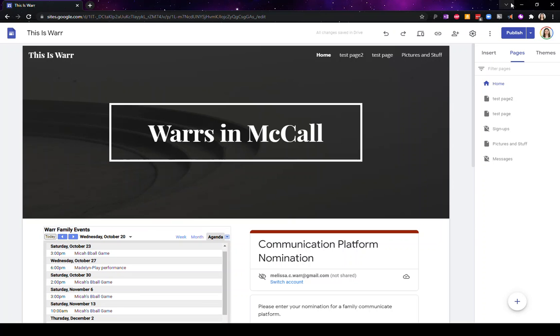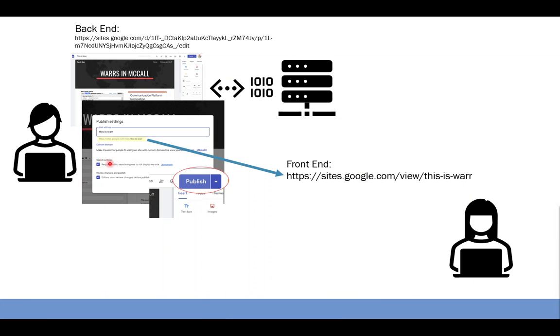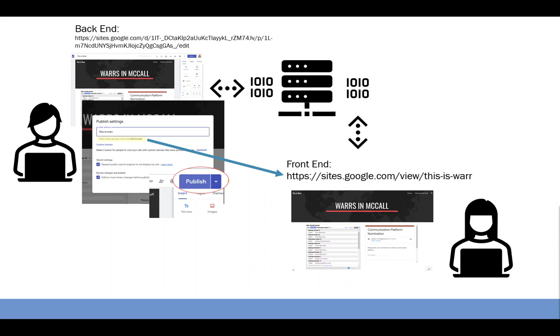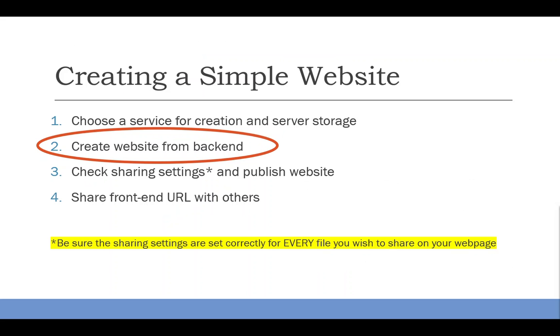All right. So once again, I'm going to take this search setting, and that's the front end site that I'm going to give to other people. And that will make it so that they can actually view it. Okay. I just want to show one more brief thing about creating the website from the back end.